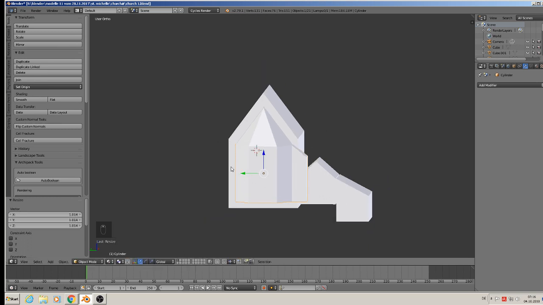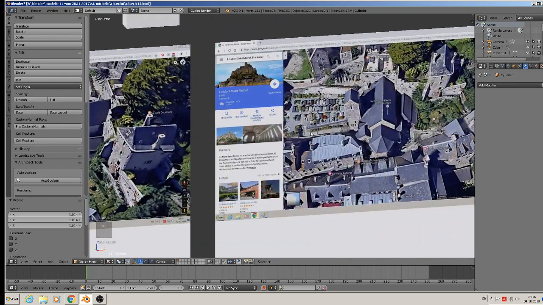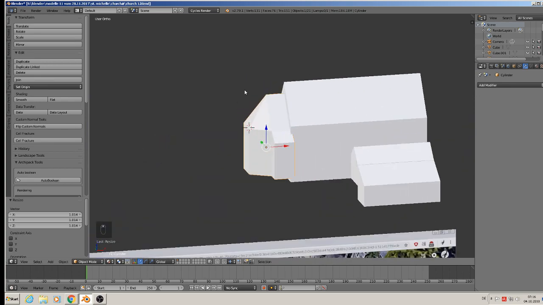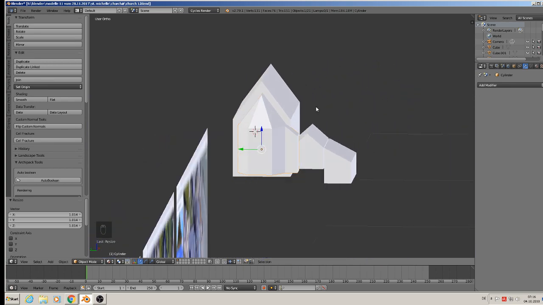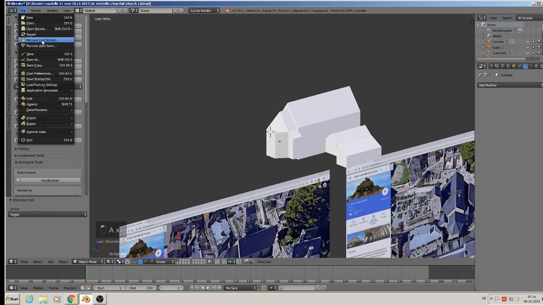Just careful, here comes another one. So we can't go there too near. You see it here, there comes another one. And I think it isn't really in the middle. He has more space than there. When you see the huge house, I'll let it there. Think for a moment. That is okay. File save.